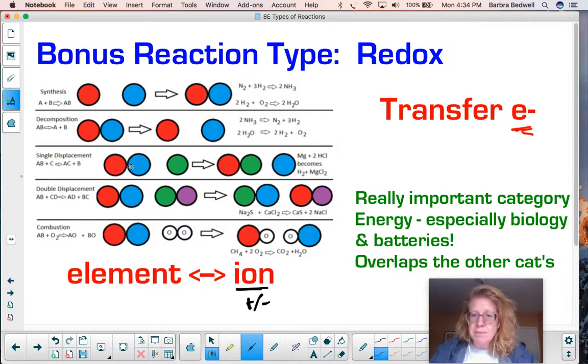Single displacement. Okay, is this redox? So here we have the red and the blue one in a relationship, and green is solo. So this is a compound, red and blue, and then green is in element form. It's by itself. And on the other side, all of a sudden there's a change in Facebook status for one of these. Red does not change. Red was in a relationship on both sides, both before and after, but green has changed. Green went from being a single atom to now being an ion. It's in a compound. So if green is changing, then it is definitely participating in redox.